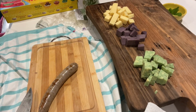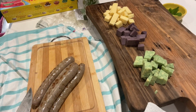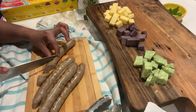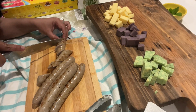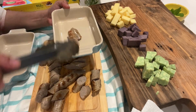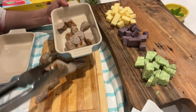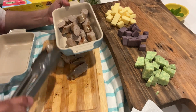Here are the sausages. Yum, yum. Let's slice them too, like this, so it's easier to eat. So it's more like hors d'oeuvres. Let's put the sausage on this baking dish so it doesn't stain the cheese board. It's so juicy and so good. And then we have the shrimp too.